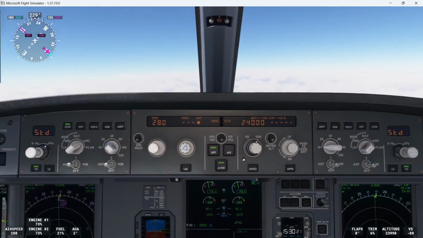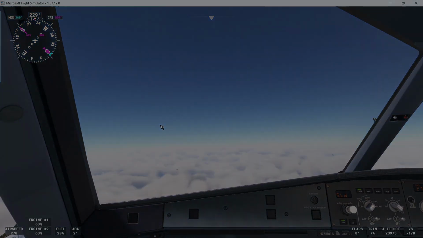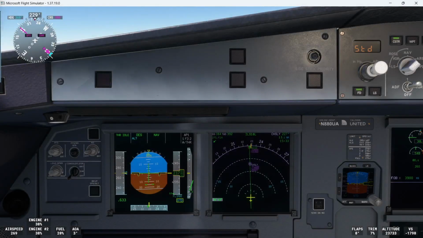Okay, so 16,000 feet and not above 270 knots. So the beginning of the approach is now coming up on the screen.